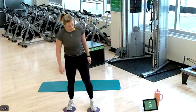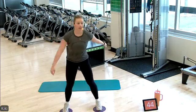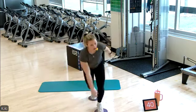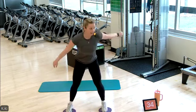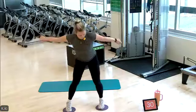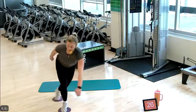We're gonna start with a skater here. 3, 2, 1, 45 seconds on. Again, all of these exercises can be done without sliders. Skating that leg behind you. Using those arms to propel you. We're here for 30 more seconds. You got it.